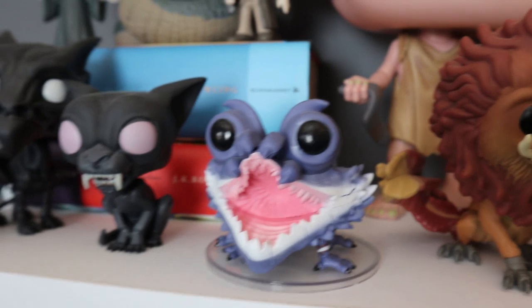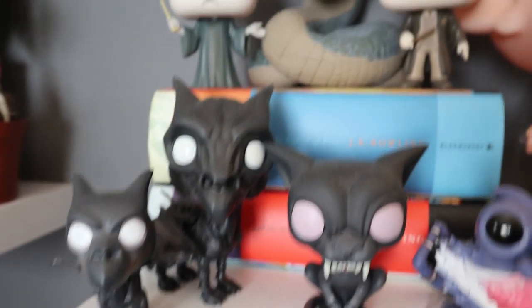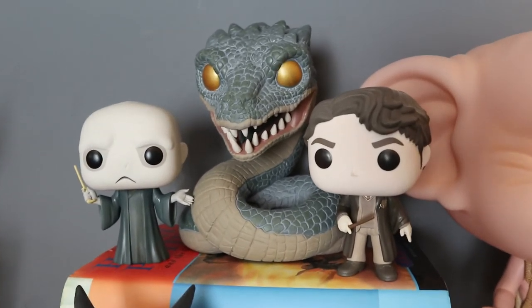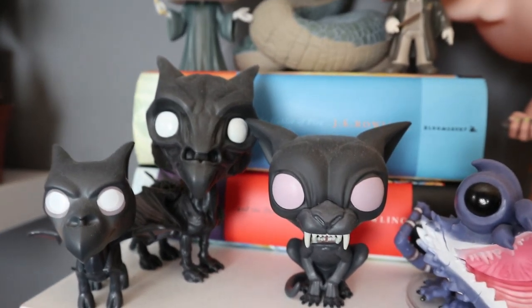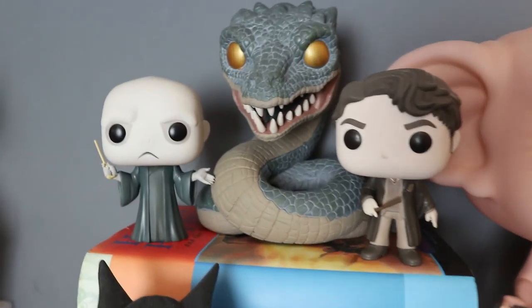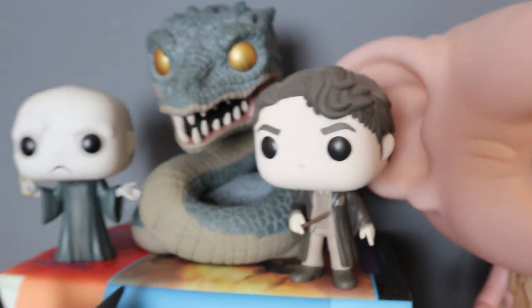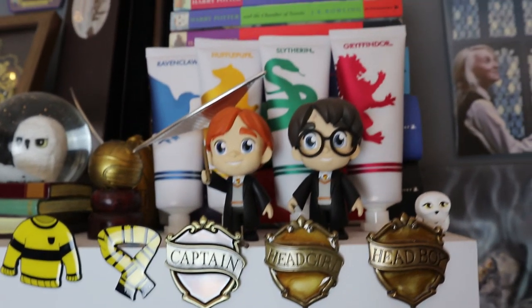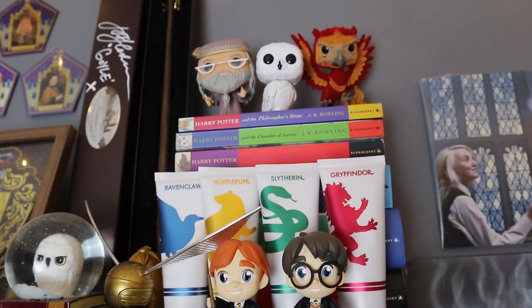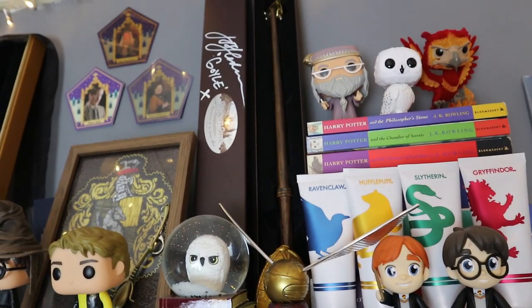We move along — I think that's a Carbuncle. And there are some others she hasn't fully researched — I think they're called Fwoopersomething. That's just a cat — they're the ones that protect the bank. We have the Basilisk at the back, Voldemort and Tom Riddle. On the top shelf we have the pins — head boy, head girl — and she's a Hufflepuff, so there's a Hufflepuff one. We have mystery minis and more mystery minis, plus a signed wand by Gregory Goyle.